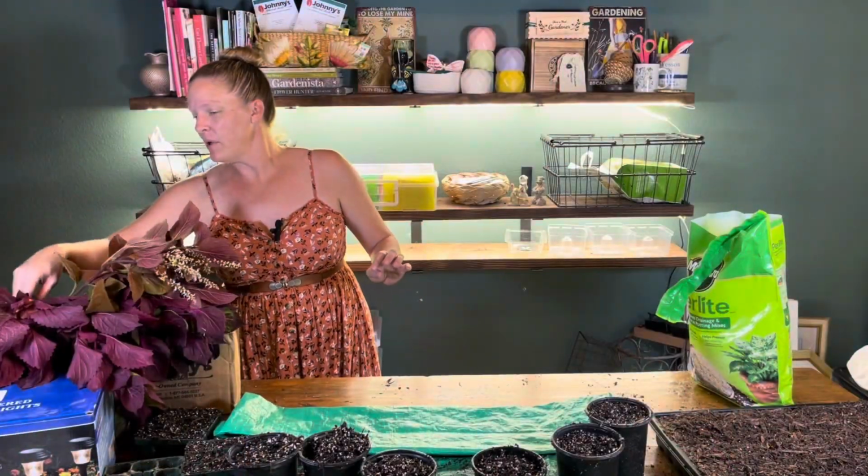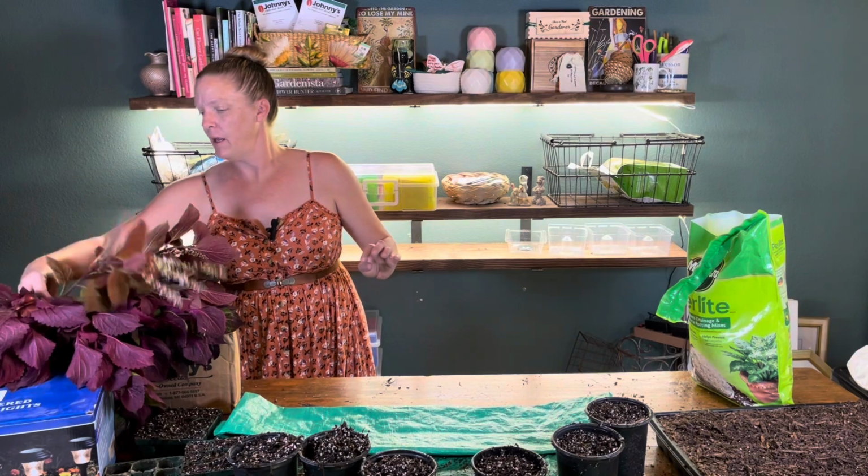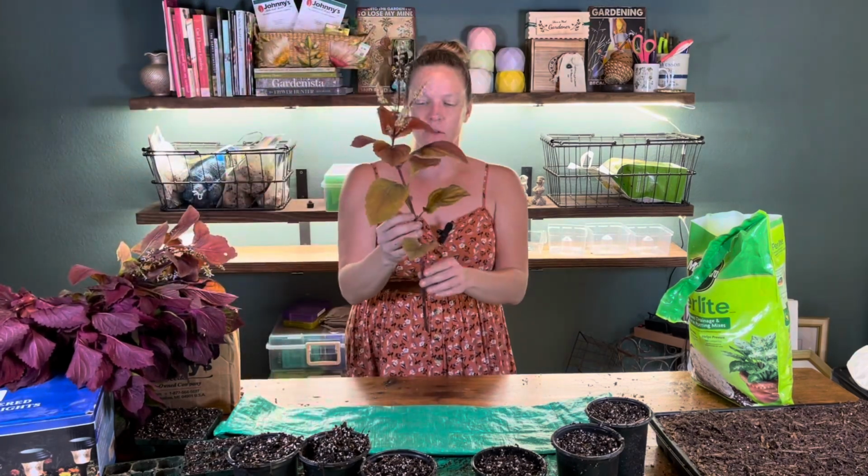So basically what we're looking for on a cutting, let's pull this up, is leaf nodes, and that's where two leaves come together on the stem and where they typically will produce a new leaf. I'll have this up close so you guys can see. Everywhere there's a leaf node, this coleus has potential to sprout new roots. So the more leaf nodes that you get below the surface of the soil, the better.